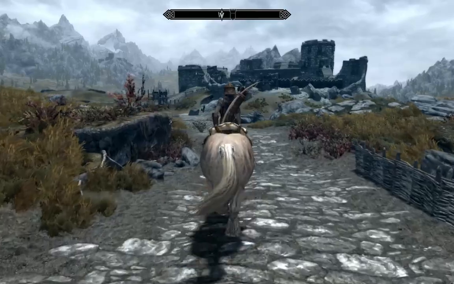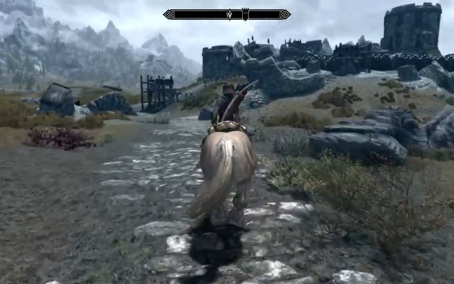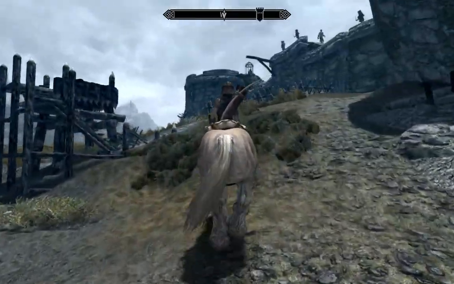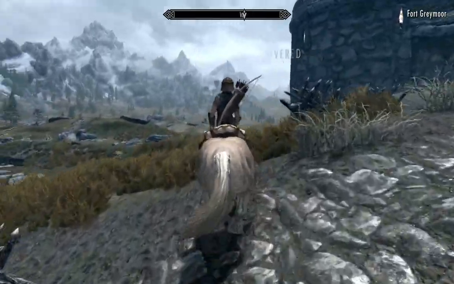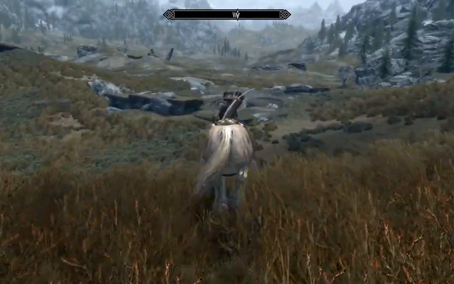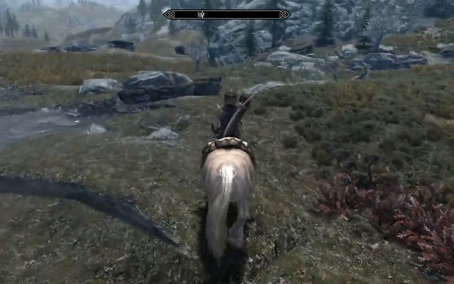There's a fort inhabited by bandits in front of us. We'll run close up to that just to put it on our map. Fast travel map. Look at the state of it. Fort Greymoor. Mind you, it's nearly as big. The walls are probably as good as the walls of Whiterun, to be honest. Anyway, there's wolves. Don't want to fight anybody, really. Just run with it. Let's keep going.